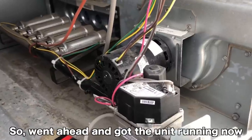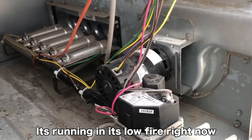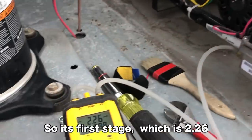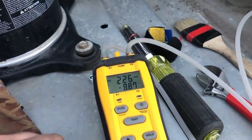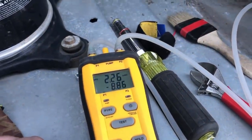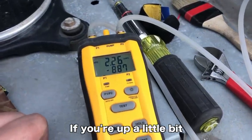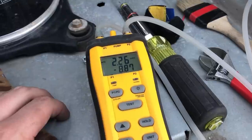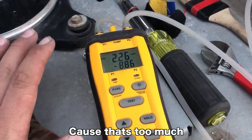Went ahead and got the unit running now. Kicked on and going good. It's running in its low fire right now. So it's first stage, which is 2.26. And if you remember, the nomenclature said that you wanted to be around 2. If you're up a little bit, it's not too big of a deal. You don't want to be up any more than about 5%, because that's too much.